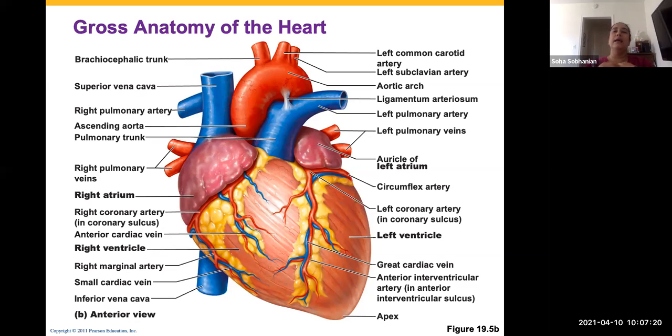So basically, the branch that you see right here is the left subclavian artery. If you're thinking about the left side, it's going to come up from your heart. It goes up over your clavicle, goes right here, and then extends over your arms and your forearms and eventually your hands. So subclavian arteries, doesn't matter left or right, are supplying your arms and your shoulder with oxygenated blood.